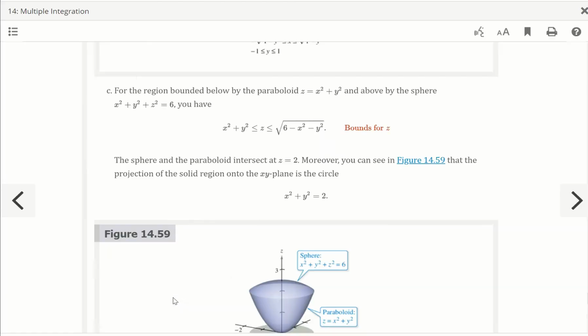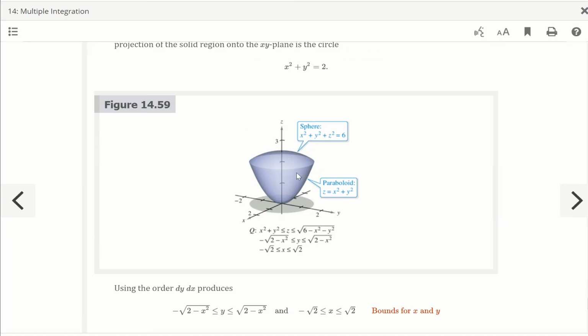And let me just quickly, before I try to jump around too quickly here, take a look at the region that's shaded here. If you look at the sphere, this sphere is our x squared plus y squared equals 6. That's a sphere with, or is that correct? Hold on one second. I got myself reversed here.